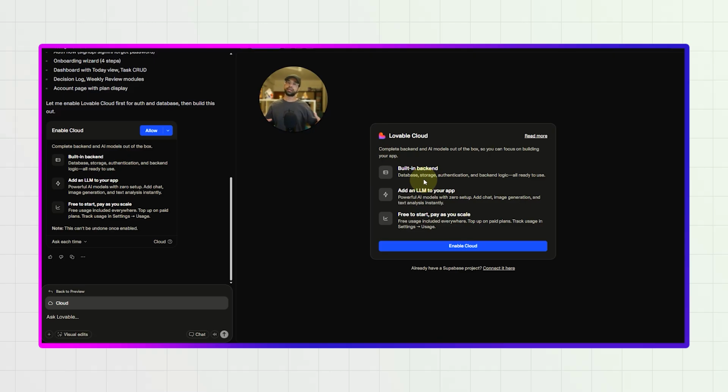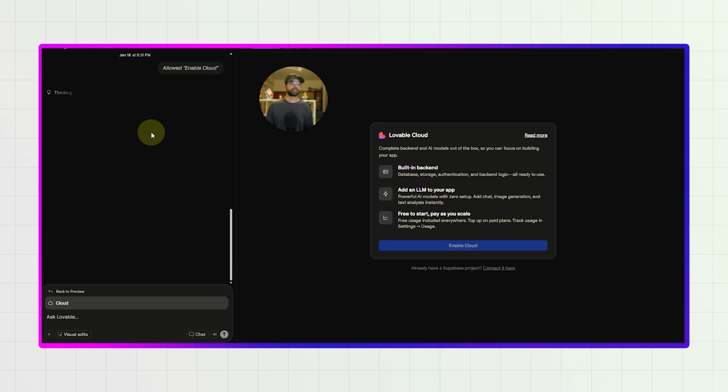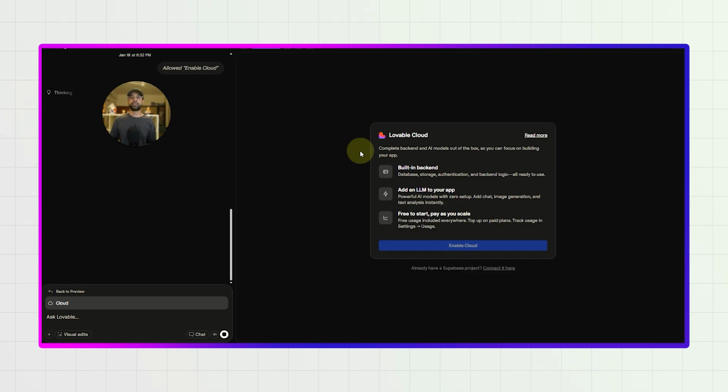But right now, within Lovable, you have everything that is needed to create a micro SaaS, right? So I'm just going to allow it to enable this backend. So just say allow. And what I did right now, it just enabled this particular backend. So it will then create the databases, the user, the sign-in, and all that it will take care of, barring the micro SaaS, the payment gateway integration, right?